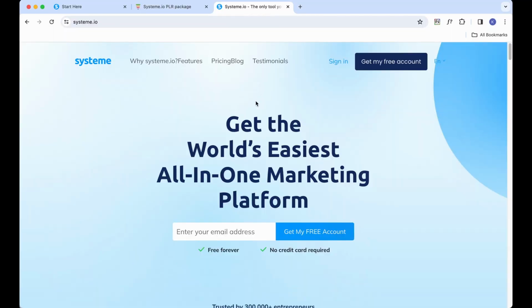Okay, here we are guys on the main page. This is the exact page you're going to see when you sign up. You might have a pop-up that tells you more about what is inside System.io and what it really offers, but this is for the most part exactly what you're going to see. As you can see right here, no credit card required. Technically, yes, it is free forever, although I'm going to save you the time. It is something you're going to want to upgrade at some point, but it is free to get started.